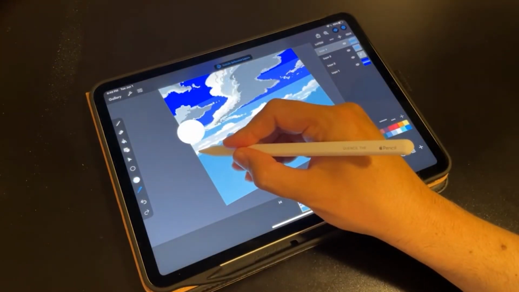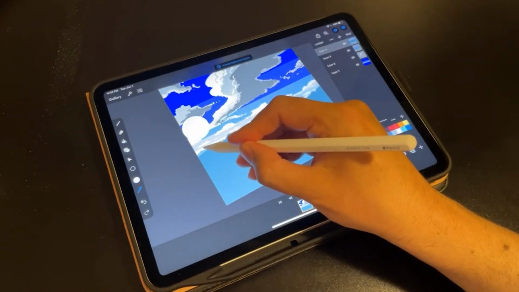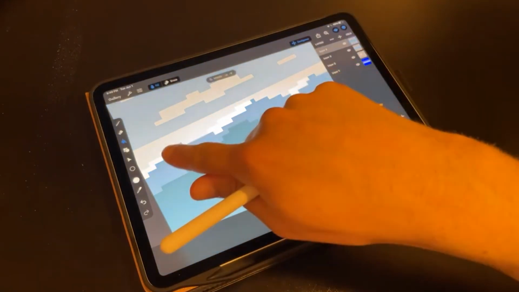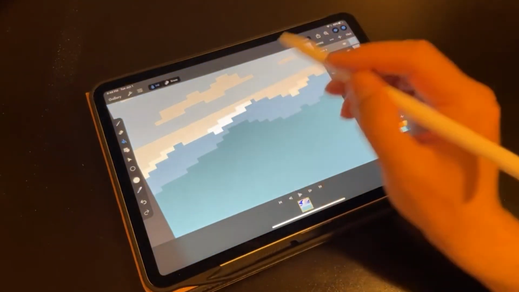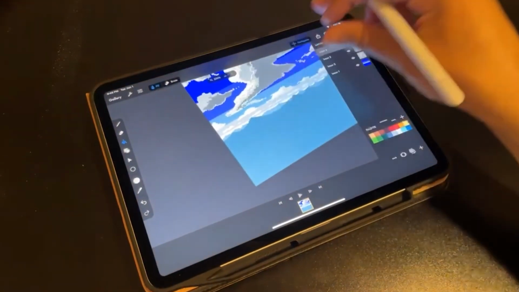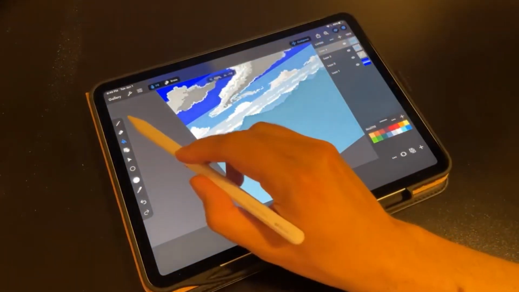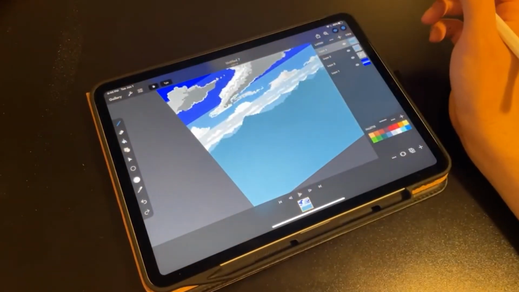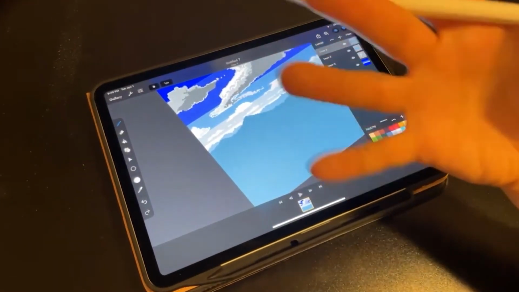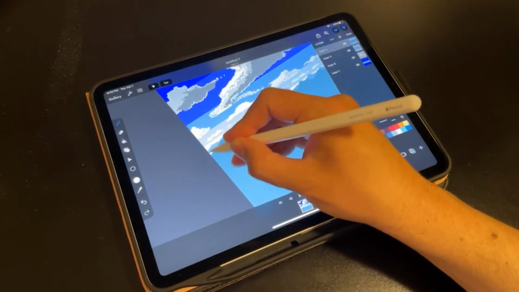These I also want to be pretty bright, so I'm going to use that light horizon color. I don't know if you can see, but it's not the pure white, but very close to pure white. I'm going to use that as my highlight color on these mountains. That makes the background mountains look sort of washed out and far away, even though in real life they wouldn't necessarily be brighter. They actually would probably be a little dimmer because they're farther away and there's more atmosphere in the way to block them. But you can get away with that.